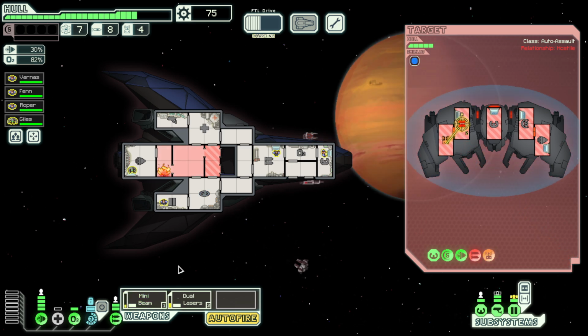Okay, drone is powered off. We do want auto fire on this occasion. And much like with the previous auto scout, we don't care about the shield really. Oops, I didn't mean the mini beam to go off there. Alas, what are you going to do? I guess we now can attack the shields. Yeah, perfect. Okay. Yeah, we weren't too worried about it.